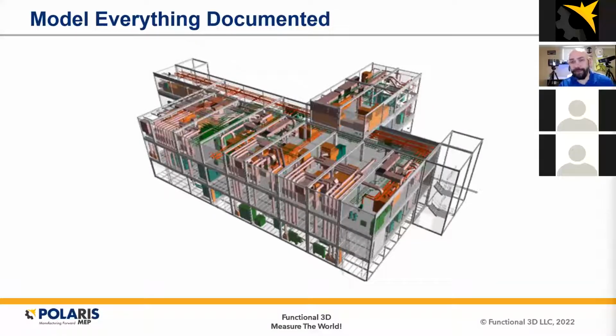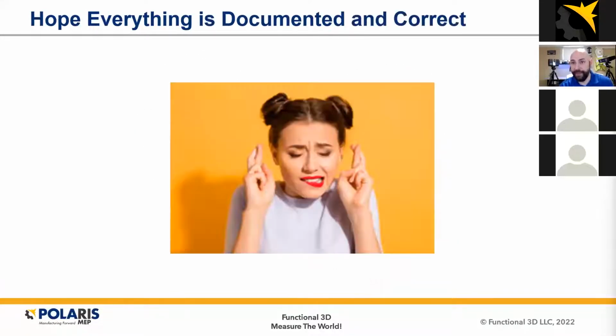So this can be very time consuming and require that continuous modeling of everything that was documented and everything that's in the photos. So that way, you don't necessarily know if it's going to be critical or not. And this is one of my favorite. Let's just hope it's all right. And some of it can be figured out when the modeling process is taking place. These dimensions come in. Does the pipe diameter make sense? All these different pieces of information. But there's a lot of hope and a prayer situation that happens during this process.